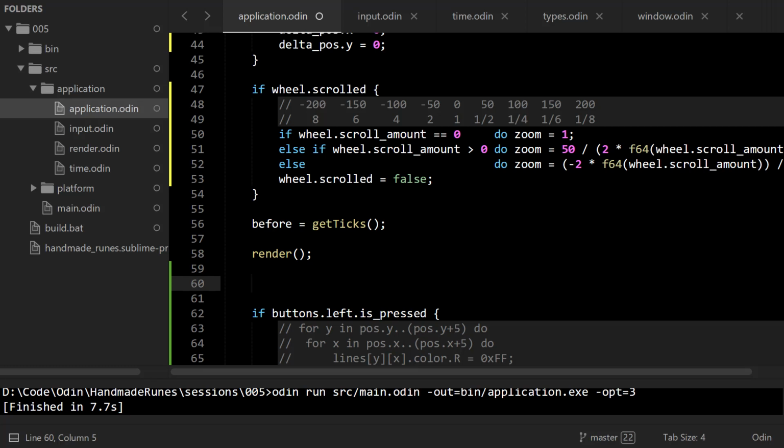So before we do all the other stuff, we can just loop over our stored things.